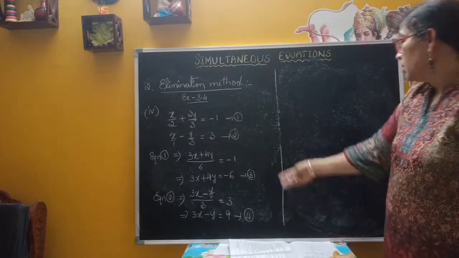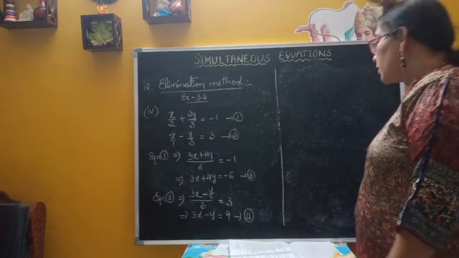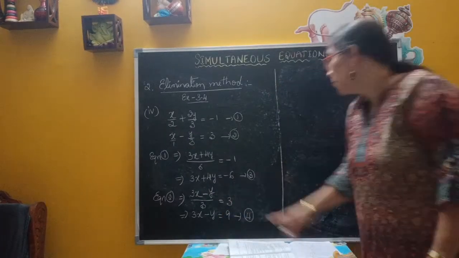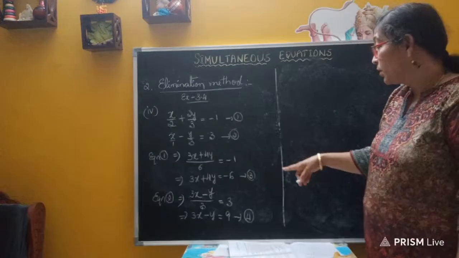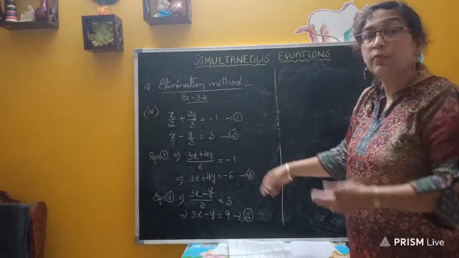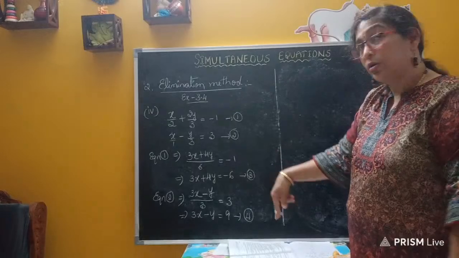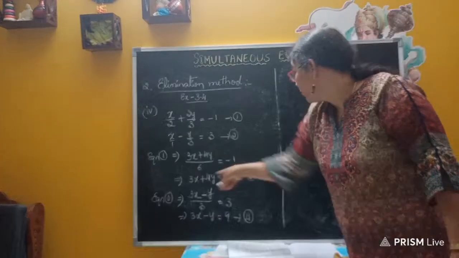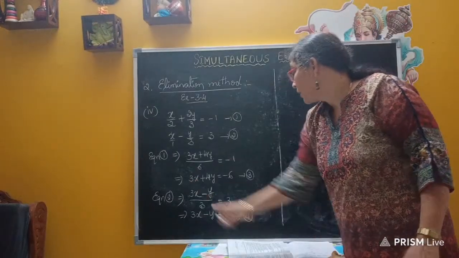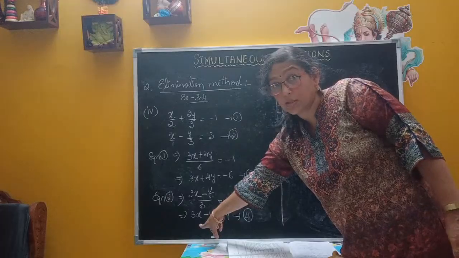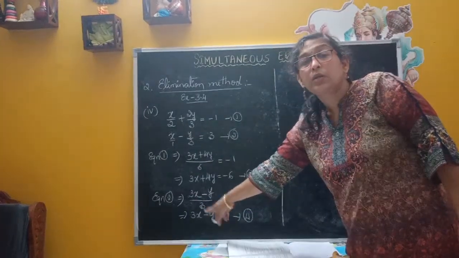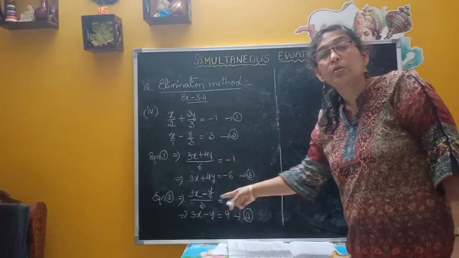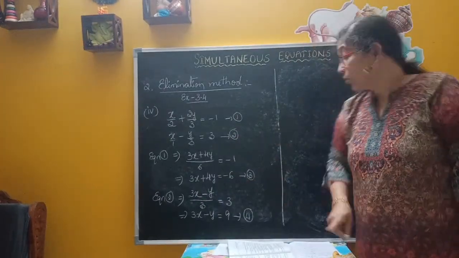So, by solving equations 3 and 4, what should be done? See the coefficients. Do we have any common variable with a common or equal numerical coefficient? Yes, we have. In the first equation we have 3x, in the second equation also we have 3x. So this is common, but with the same sign. So we need to change the sign. If you change it into minus, what do we get? We can eliminate them.